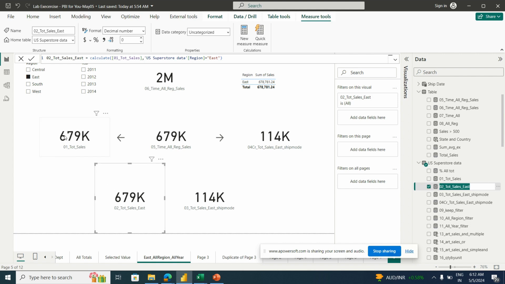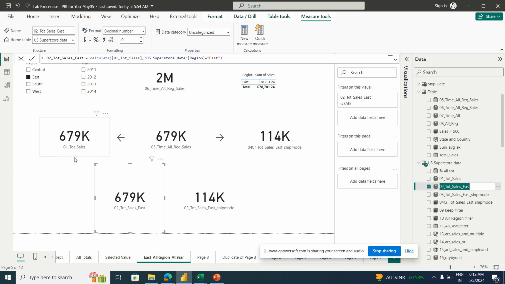This is predominantly the sum of sales. Previously the sum of sales was 2 million, right? Now it is 679k, because the 2 million is now filtered with the region equal to East. So this part is only the DAX calculation for East, but this part is impacted by the slicer that I am selecting, as 69k.